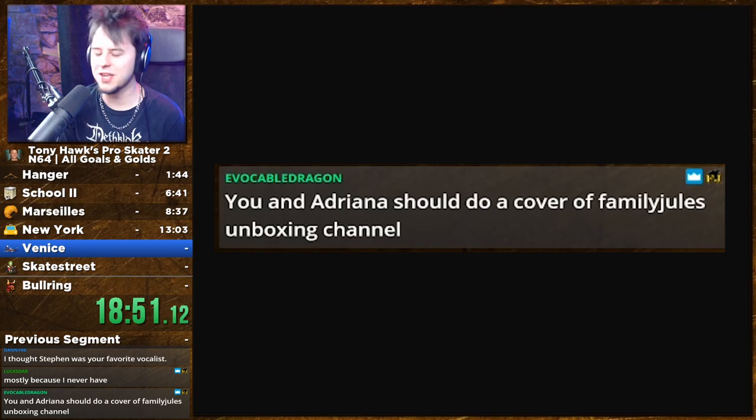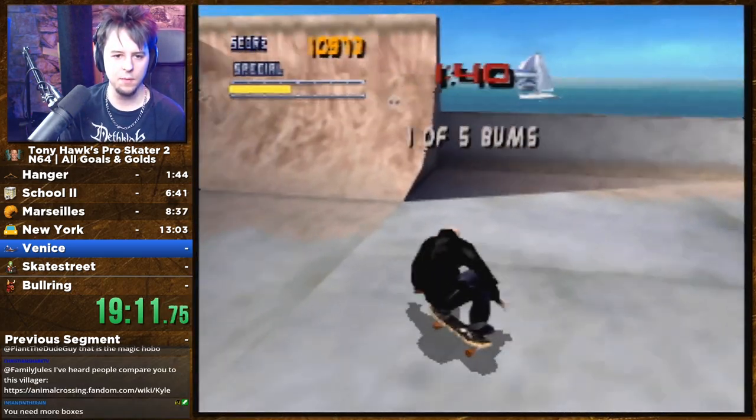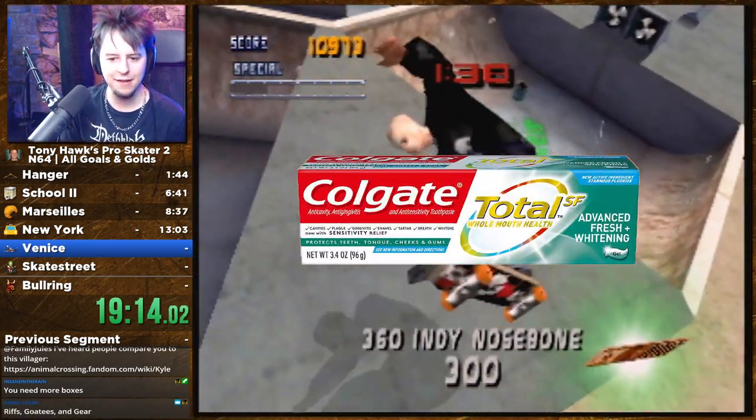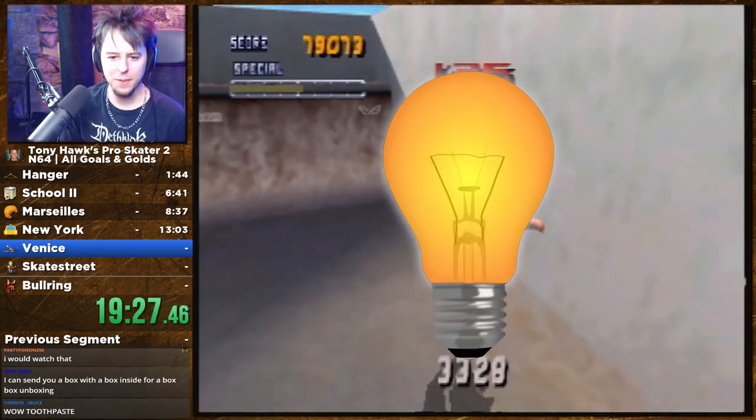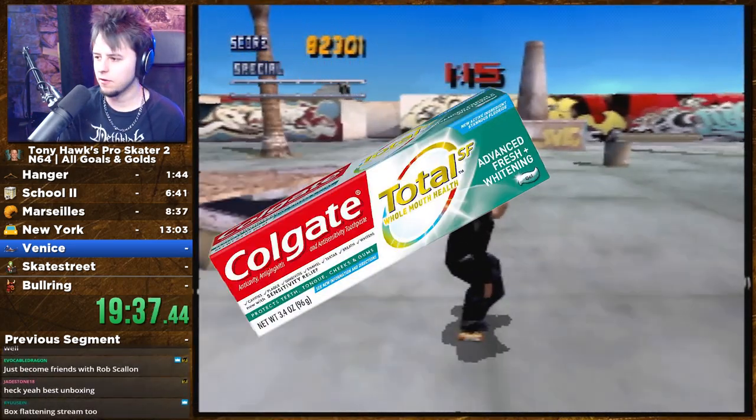Should do a cover of Family Jewels unboxing channel. I wish I could do more unboxings. I'll just start unboxing my Amazon deliveries. I'll be like, wow, it's toothpaste. Wow, our electric bill is way more than usual. Nothing would kill my channels faster than unboxing toothpaste and bills.